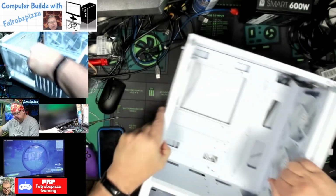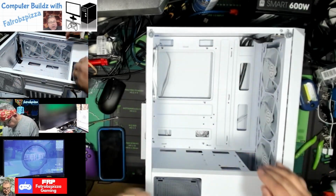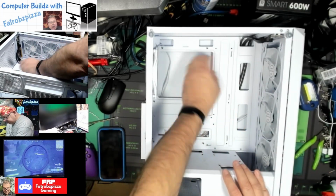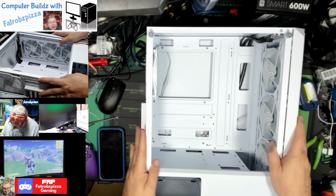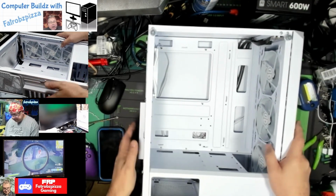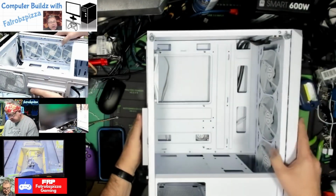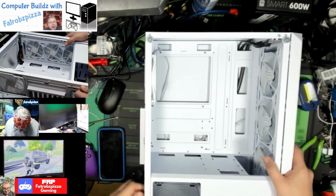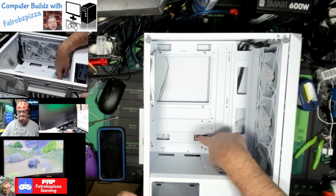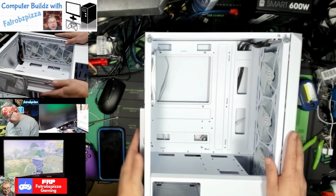Okay, the motherboard goes here, the graphics card will go down here, and the power supply goes down here in the bottom. Got room to do cable management behind everything, and this will have RGB or ARGB if my motherboard will support it. Okay, so we'll take off this back panel, which is solid, in order to get to those cables. Looks like down inside we have the plastic bag with our hardware in it, and it looks like everything's zip tied to the cables for the front panel and USB, etc.